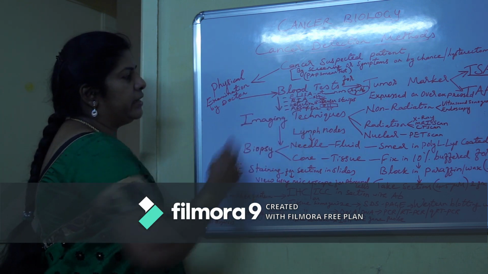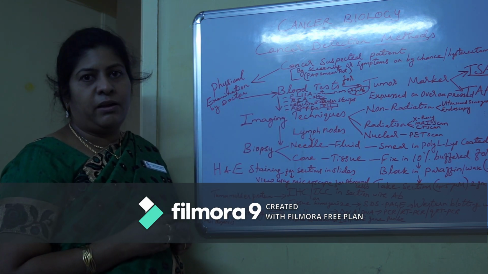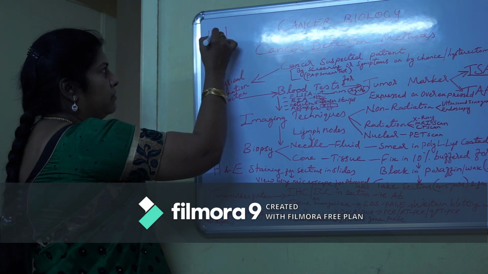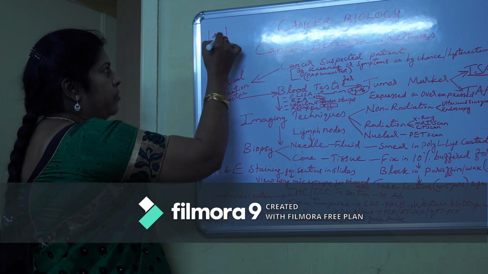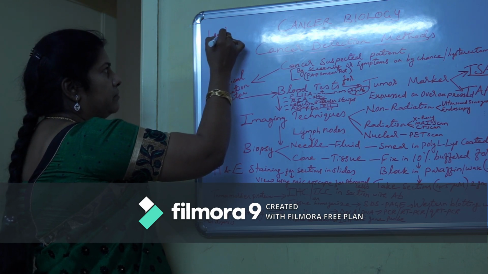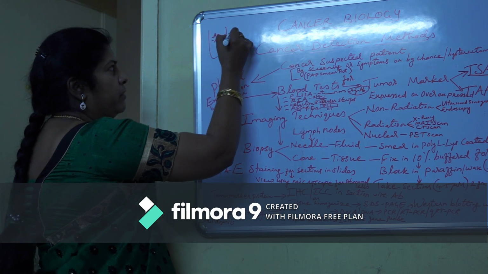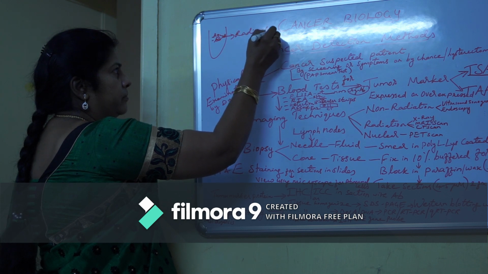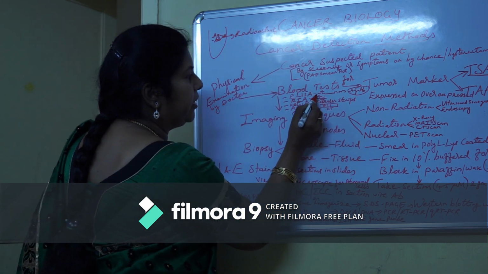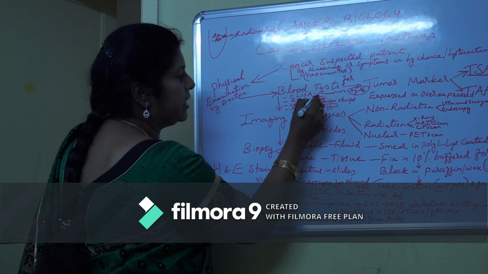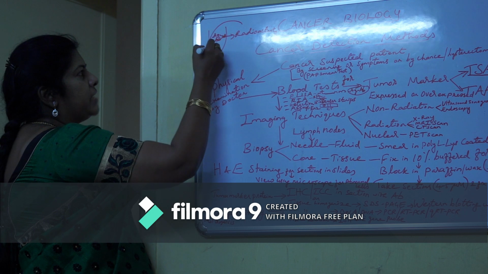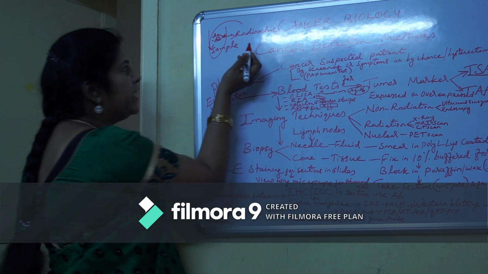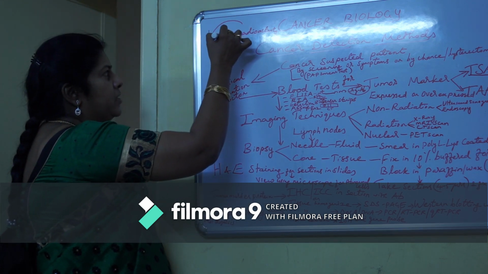And then we have another technique called radioimmunoassay, where we have a known level of antigen and a known level of antibody which are radio labeled. So this will give radioactivity. A higher level of radioactivity can be observed at the initial stage, and then when you add the sample, this will replace the radio labeled antigen.